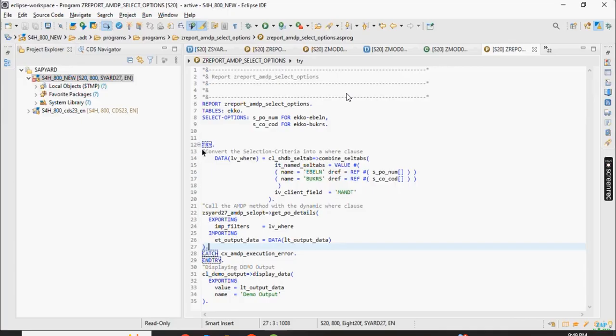So if you see here, this approach, CL_SHDB_SELTAB combine_seltabs. Again, I'll repeat whatever we discussed early morning today. Here, this IT_NAME_SELTABS will create your internal table, as in the range table, with respect to your select options.